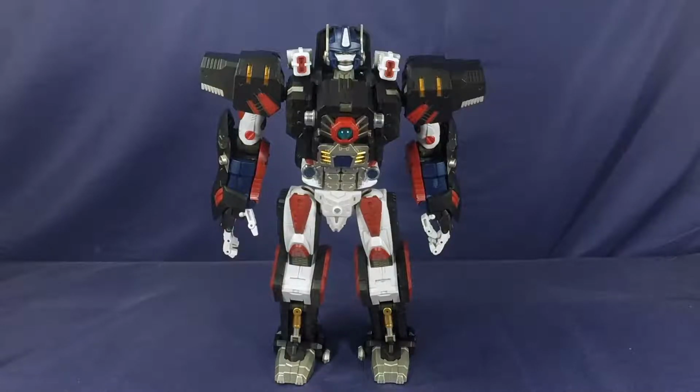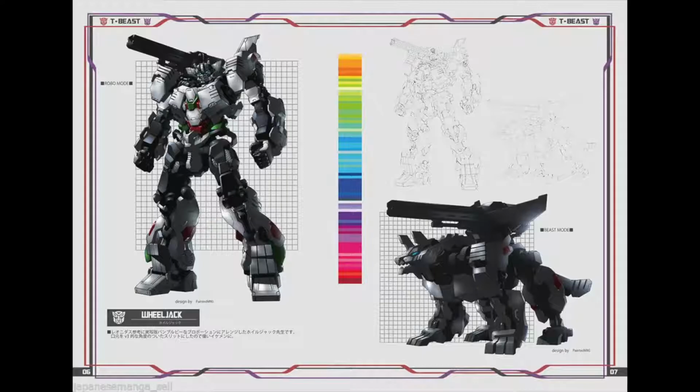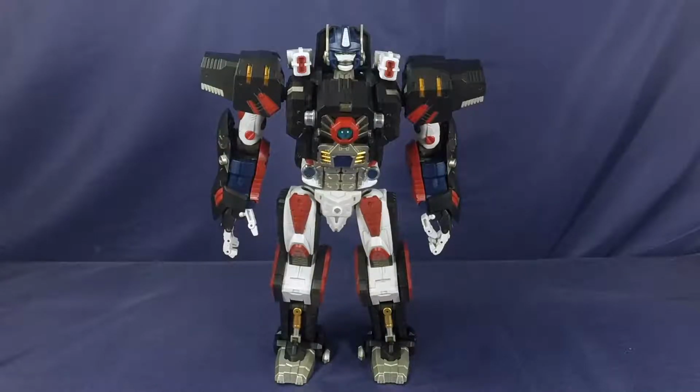They went, oh, it's based off of this. I Googled Transformers T-Beast, and I saw Optimus Prime. I saw Sideswipe, Soundwave, Wheeljack. The list goes on and on of all of these figures that I hope Generation Toy is going to do. We have Gorilla right here. They're doing a Sideswipe next. And again, when I saw Sideswipe, I'm like, oh my God, Generation Toy is doing Predaking. And then I'm like, no, the robot mode doesn't look like Predaking, like Predacon. Who is that? But that looks like Sideswipe. So then I went further to investigate. That's where this whole thing stems from.